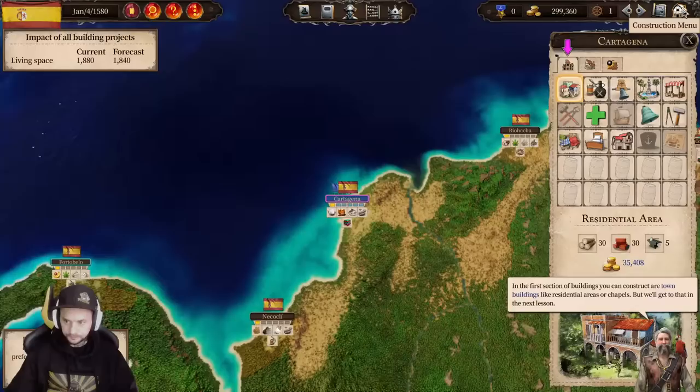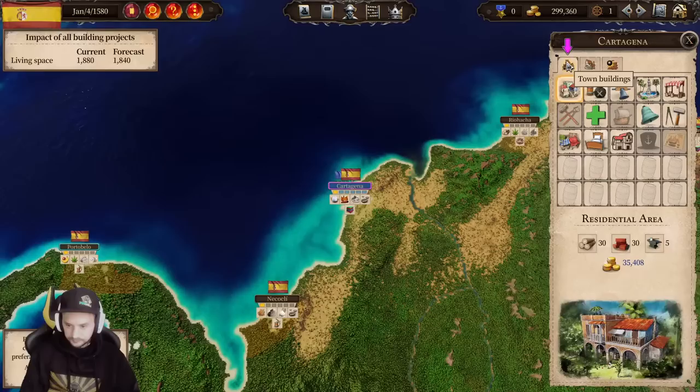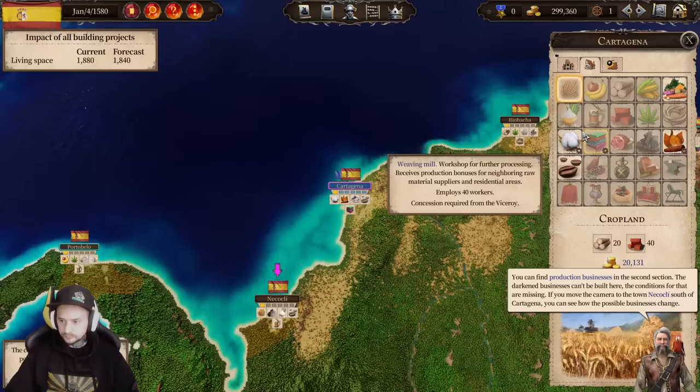In the first section of buildings you can construct are town buildings like residentials or chapels. But we'll get to that in the next lesson. You can find production businesses in the second section. The darkened businesses can't be built here. The conditions for that are missing.